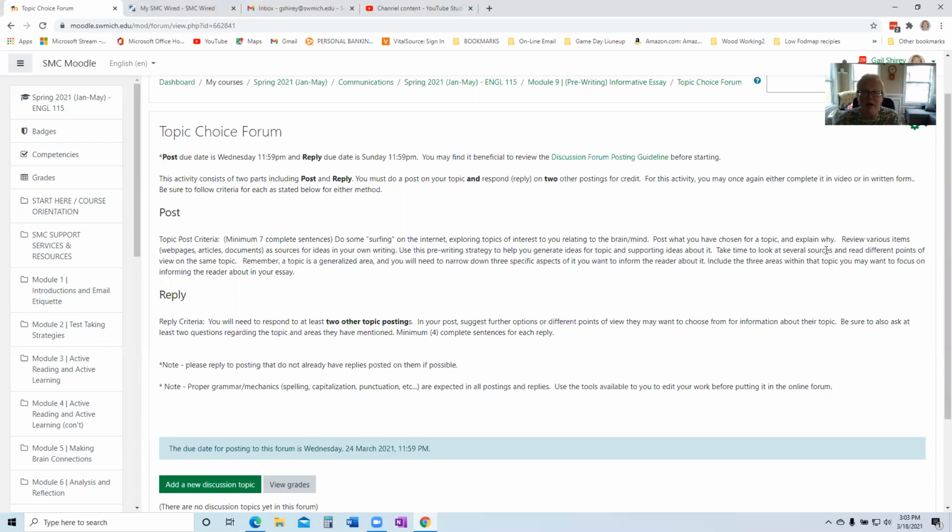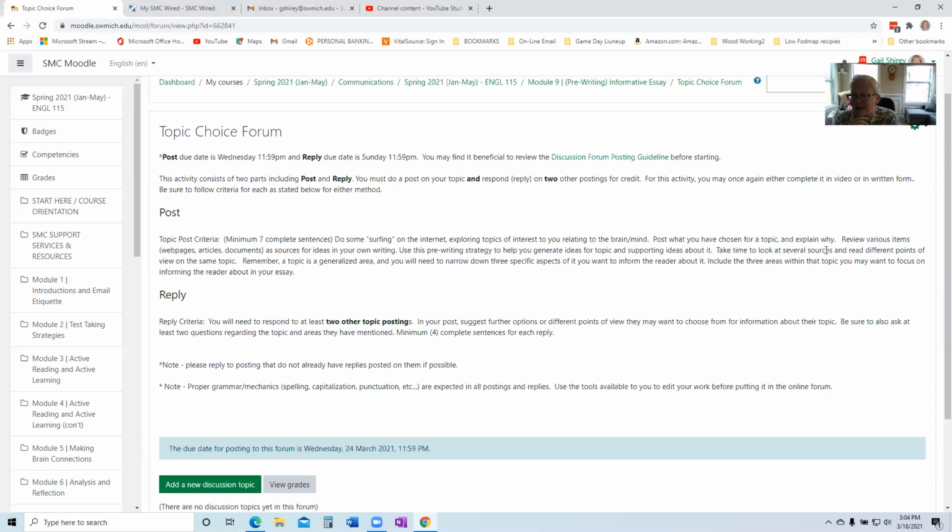You know, what is it? So I used Alzheimer's earlier. Let's say you want to do Alzheimer's, maybe Alzheimer's in women. And so then maybe your grandmother has Alzheimer's, or maybe you have a family history of Alzheimer's, that kind of thing, or maybe you're going into the medical field and this is why you want to find out more information about this. So whatever your topic is, you need to explain why you are choosing that topic and what kind of motivated you to choose it. Be sure to look at various items, a variety of items.